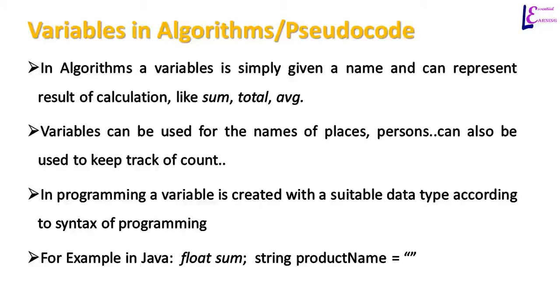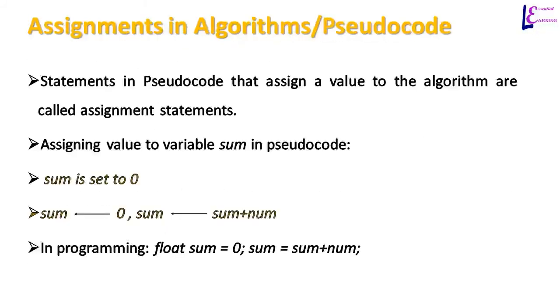In computers, a variable refers to the location in memory where a specific kind of data is stored. Different programming languages have different syntax for creating and using variables in code. For example, in Java, a variable is created with a data type, variable name, and a semicolon at the end. Variables are created to hold the values or results of operations.